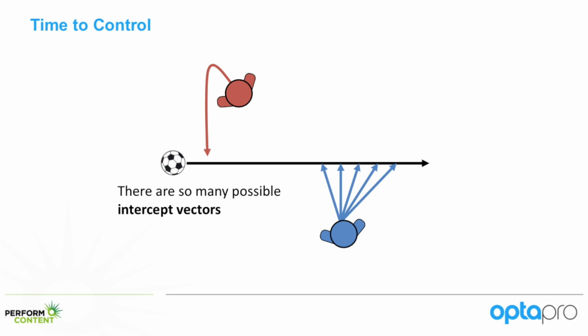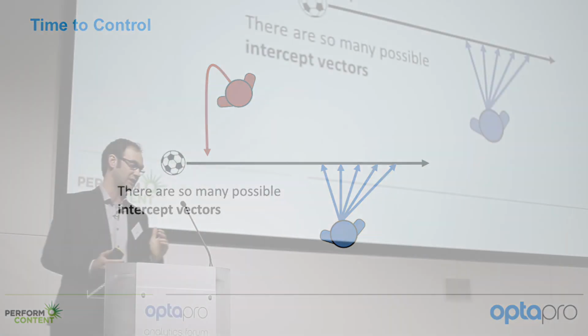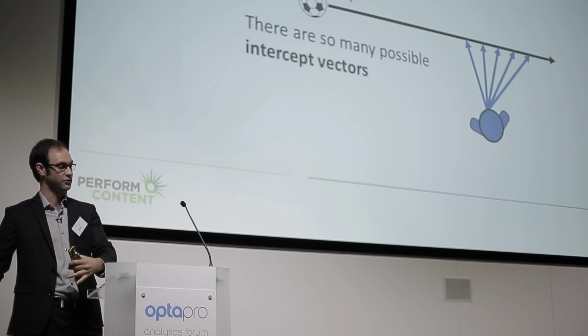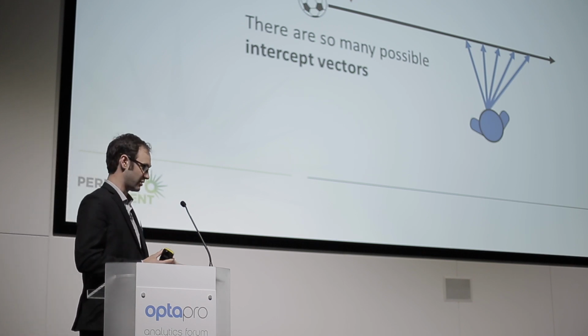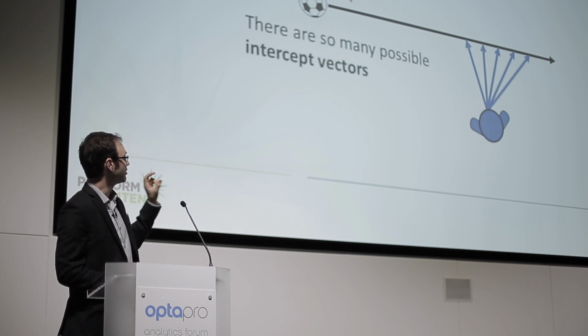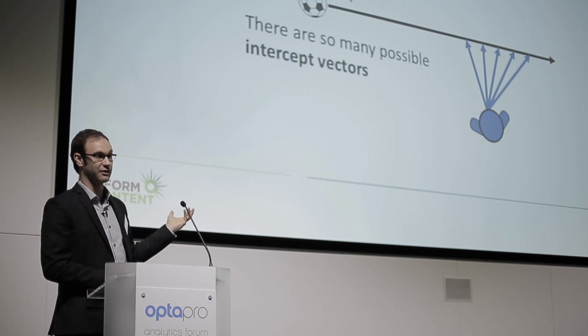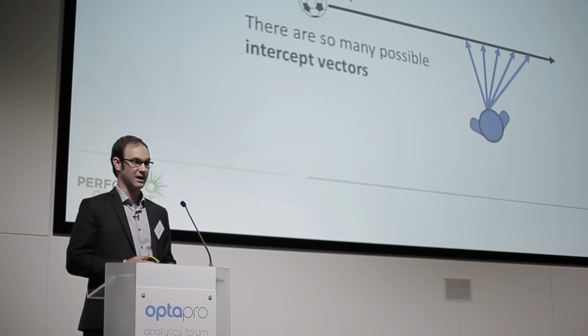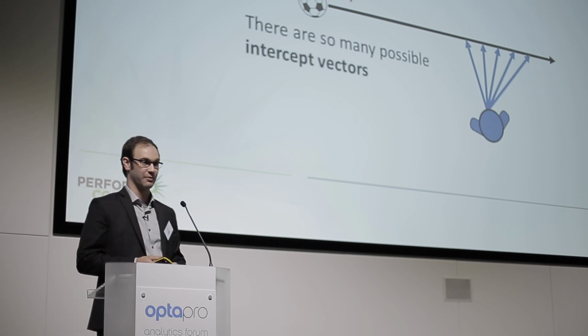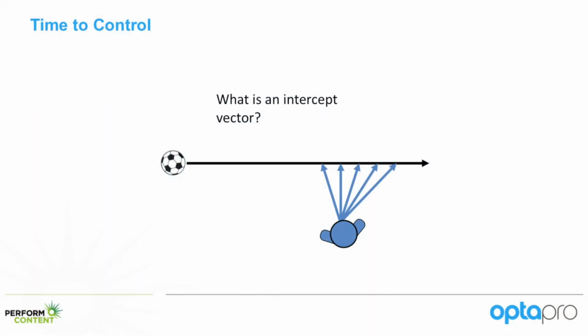We call each of these lines an intercept vector. The way you can think of it is, if a ball is whizzing by you, you have to precisely put your foot out, you have to precisely run towards it in order to control it. Whereas if the ball is slowly rolling past you, there's a billion different ways that you could control that pass. So in this example, we would want the blue player to have a higher probability of receiving this pass than the red player. Most models where you just give the pass to the first person who could get to it, it's going to be the red player every time, which is not physical. So what is an intercept vector? Like I said, it's a hypothetical way in which a player can reach the ball. And if there's more of them, receiving the pass should be easier.